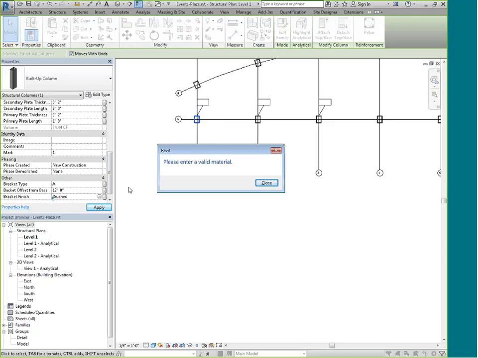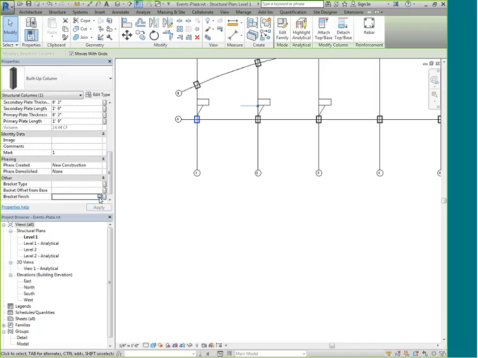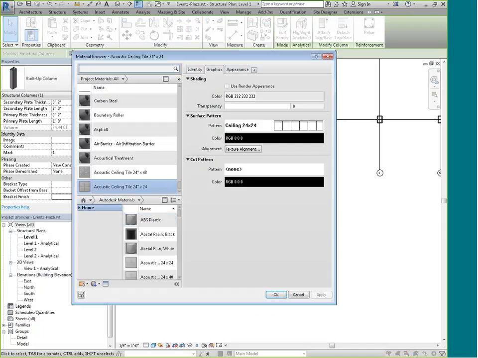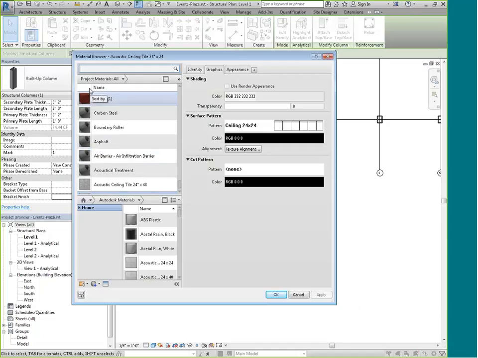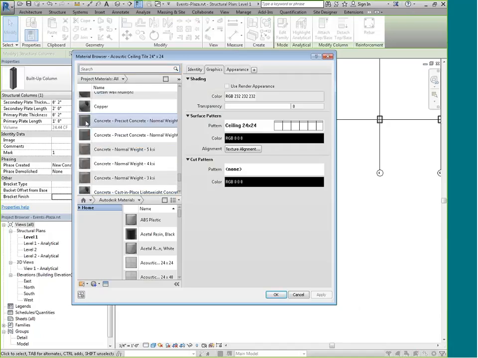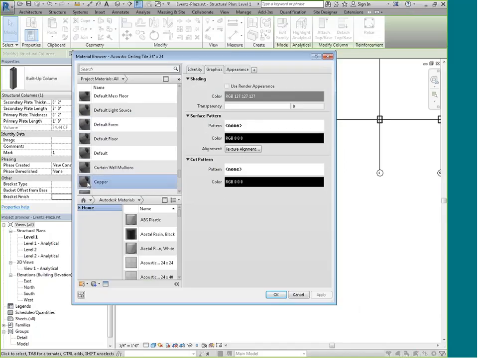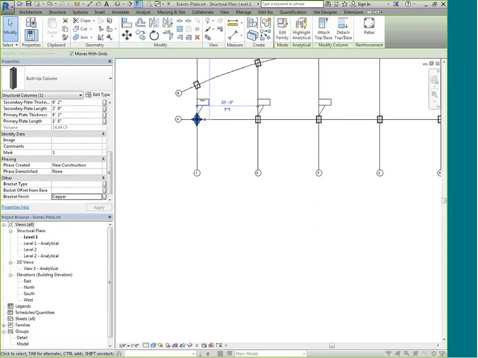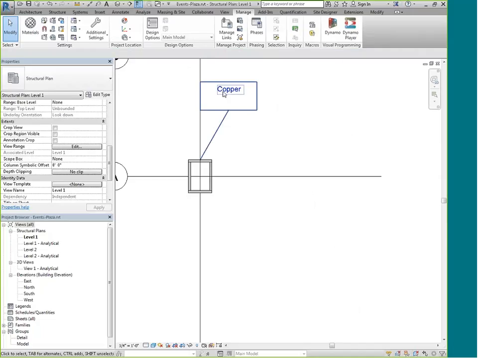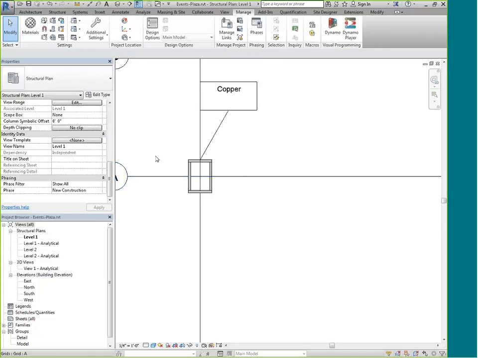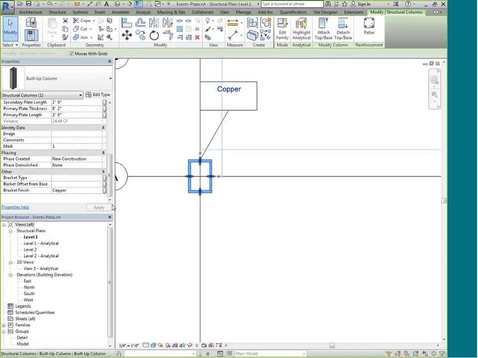Up, close. Didn't like my material. I can't use asphalt. That would be bad. Let's do copper. There's my information. All right, and so there it is. And now at the moment, it's only showing copper, and I'm not sure exactly what I did with that. It's possible I didn't add. Oh, that's because I didn't actually save it. 12A. There we go.